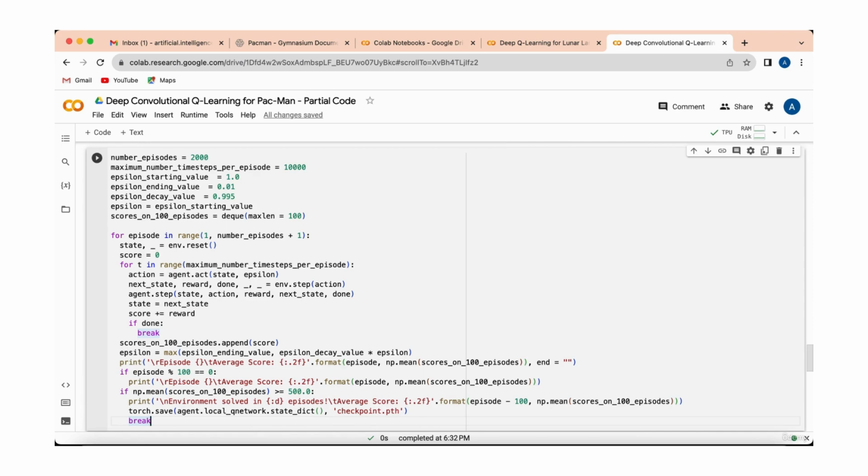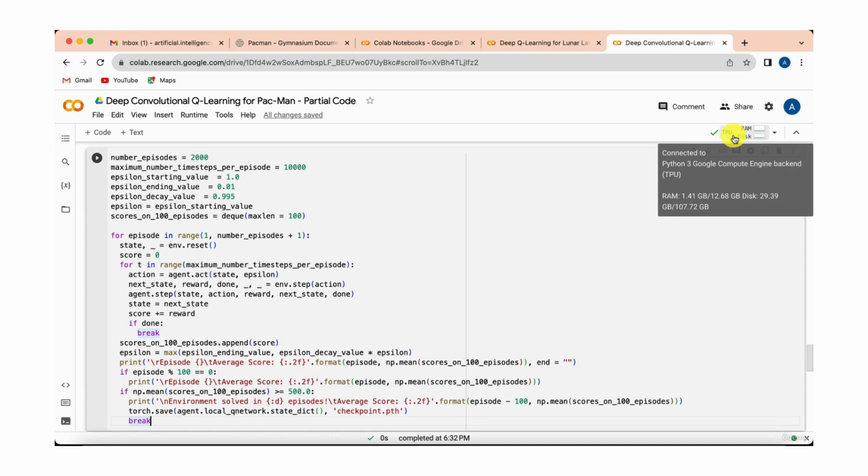But now I have to tell you something very important. You understand that now we're no longer training an AI on simple input vectors of small dimension. Now we're training an AI on input images, therefore of a much bigger dimension. And so you can imagine that the training is going to take much more time, and besides it's going to require much more compute resource. And so now we have a choice. Either we don't mind waiting too long for the training and we stay with our tensor processing unit.